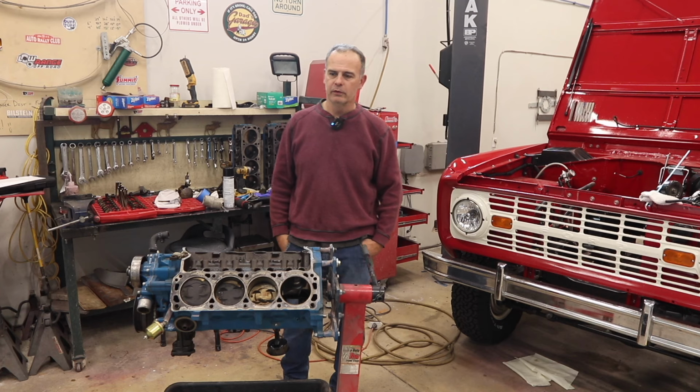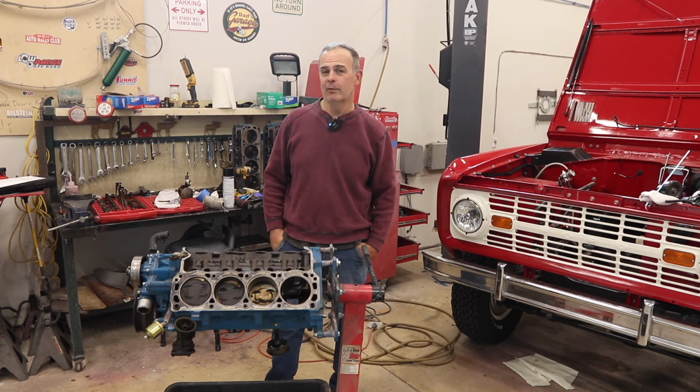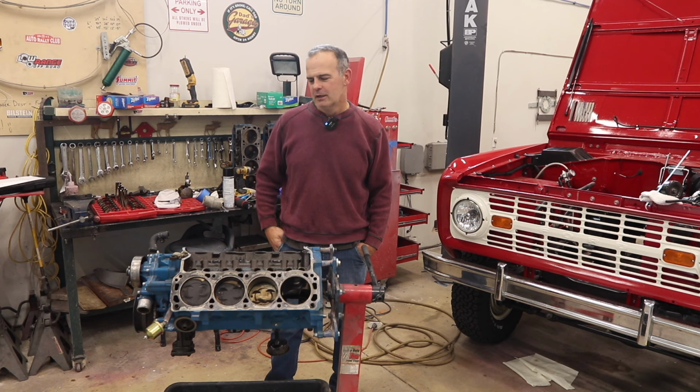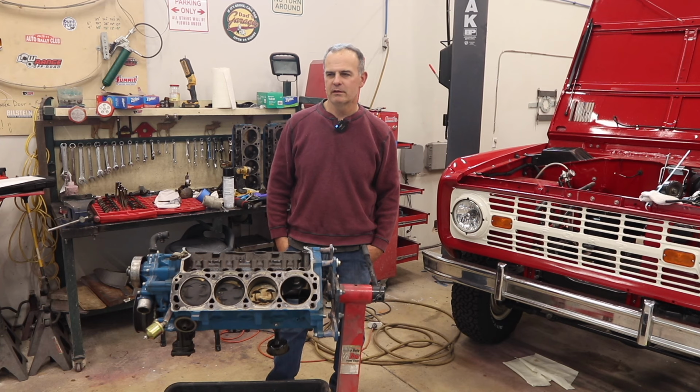Update on Papa Bear 2. So my dad got it, was enjoying it, and then the caliper bracket ripped off of the axle and just spun inside the wheel and snapped all the brake lines, the hydraulic line and the parking brake line. Luckily, he was able to find somebody to weld it back on. I helped him get the parts. He assembled it. He's having a little trouble getting all the air out of the brake lines to get the pedal as stiff as it was when I delivered it to him. But it's back up and running again. But that was kind of a shame.